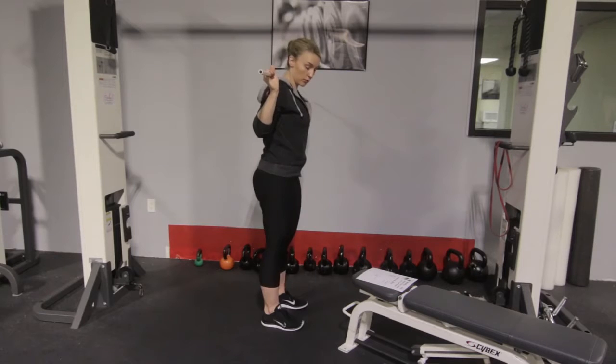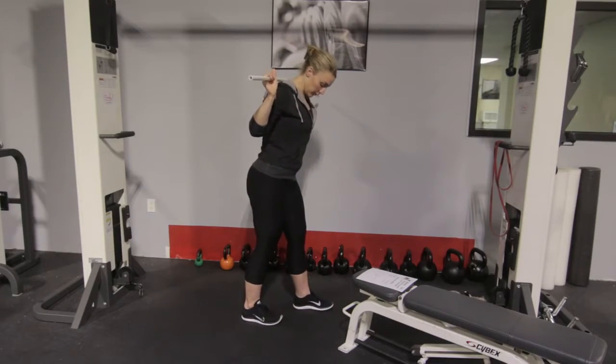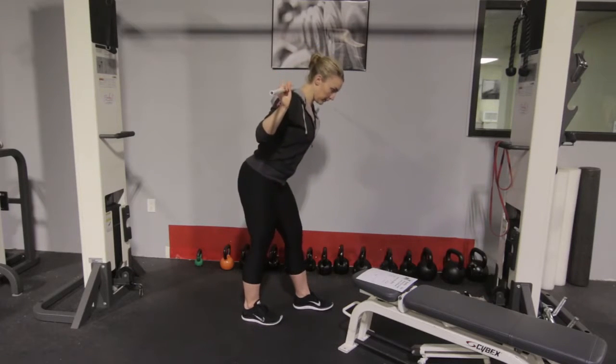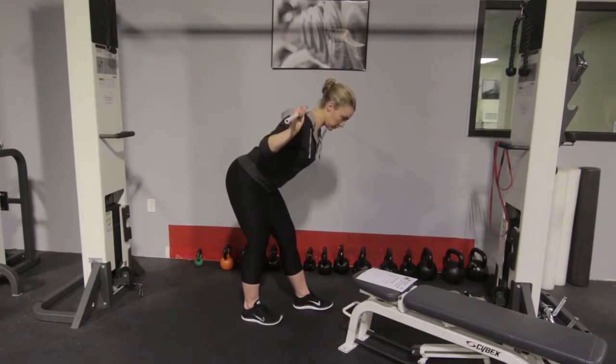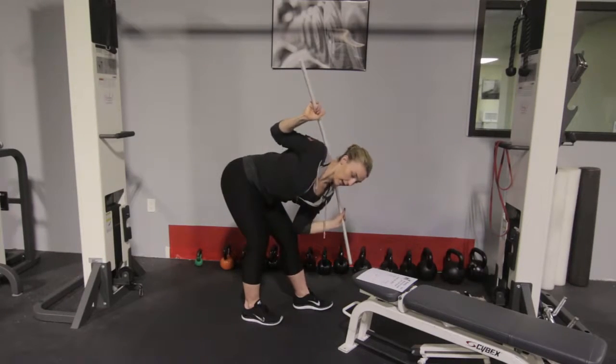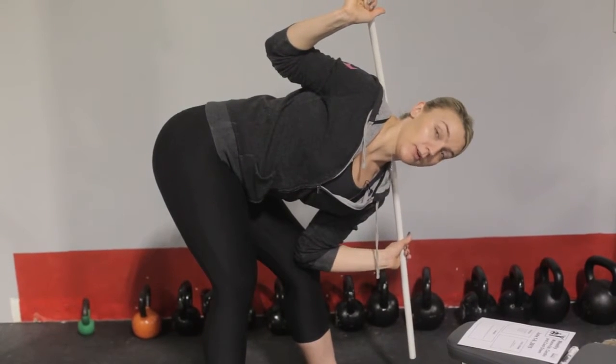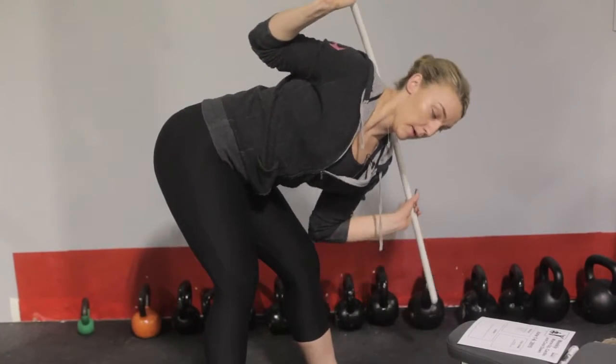This is a good morning with a twist, which is what I want you guys to do this week. So we are going to come down. You'll notice I'm keeping my knee, especially my back knee, soft, pushing my hips back, okay? Push, push, push, as far as I can go. And then I twist and I come inside of my knee, okay? So I'm opening up not just my hamstrings and my glutes, but I'm opening up the internal part of my thigh, external part of my hips, okay?